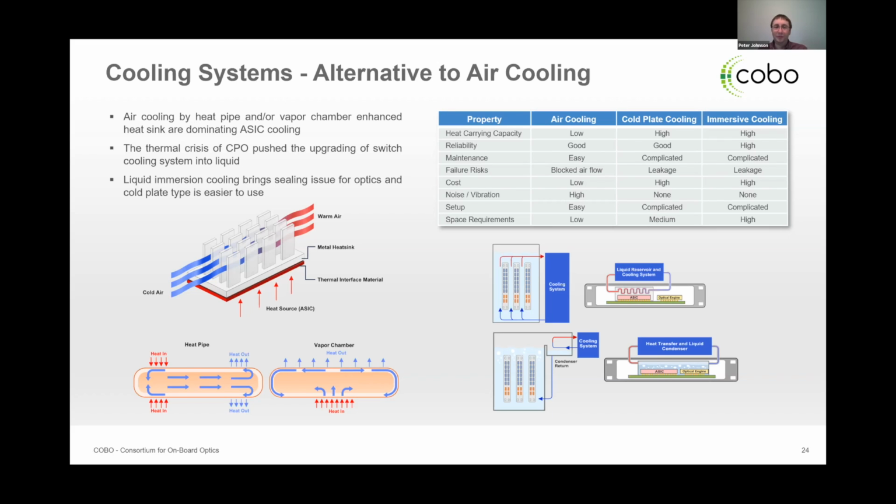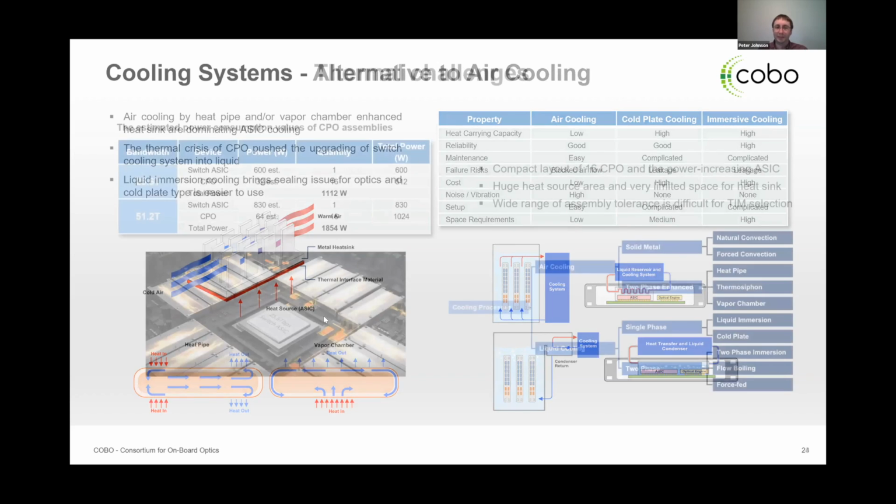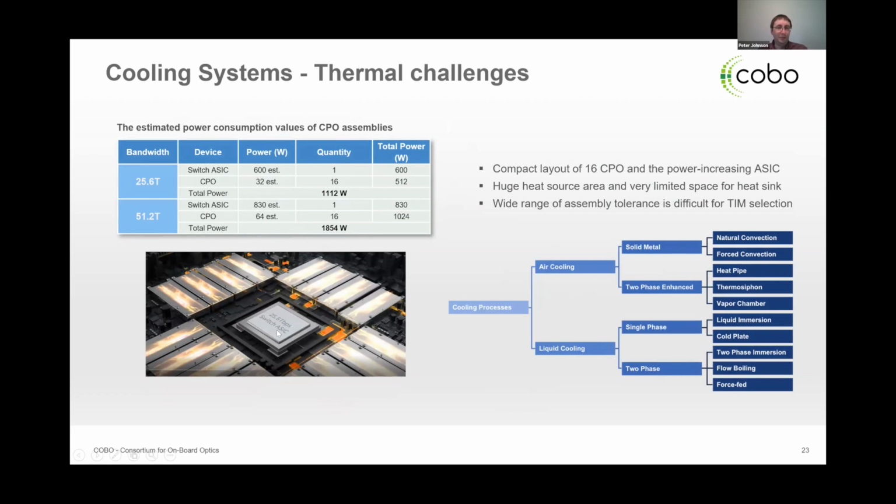We also include an actual full heat analysis of if we took something like this system here and just tried to cool it with a cold plate, what sort of temperatures would you get to? How much of a load would you need? Whether it's actually practical to do that versus air or some of these other options that exist. So I think this is a really good and complete section showing what we actually considered and the overall impact of starting to merge everything together into a single component in the end.